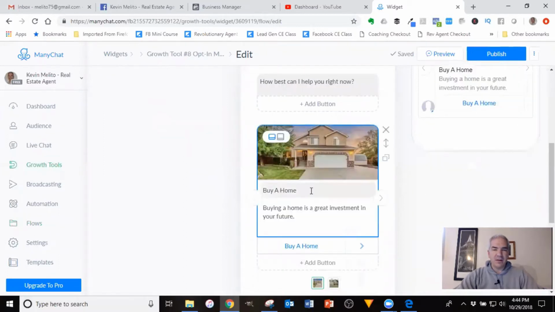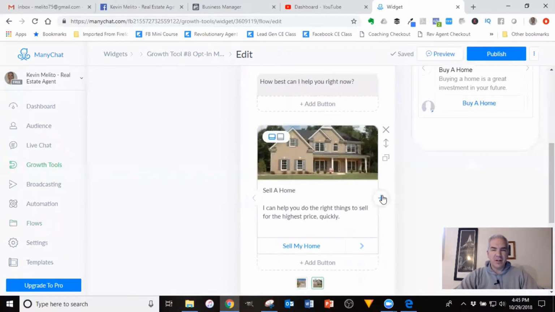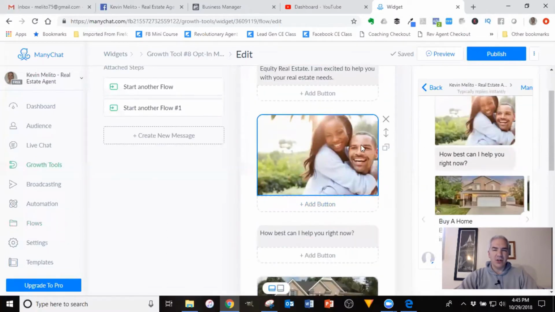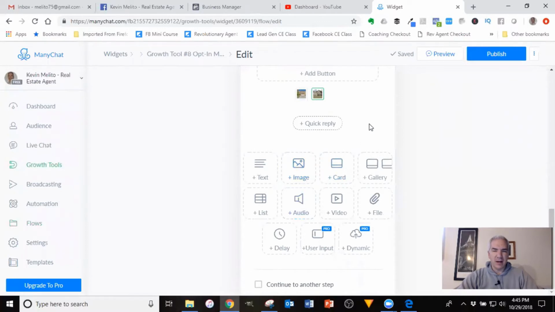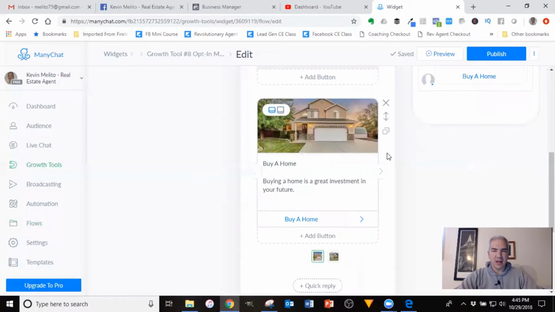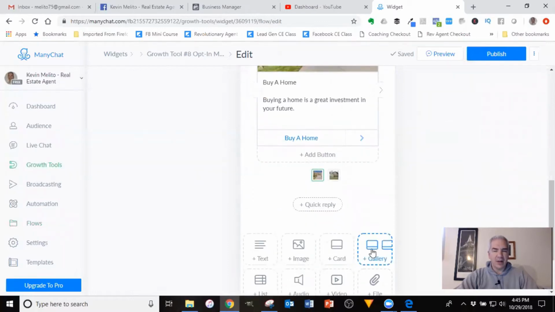And then that gives them the option of buying a home, so they can click that they want to buy one. And just for the sake of simplicity, the other one that I've added is sell a home. So as you're building out this tool, this is just throwing in this image block right here, where they can select these different options and it kind of scrolls through. This is the gallery option. And so that's all I've done to build this. I've got this buy a home set that it's going to trigger another flow. I've got the sell a home set that it's going to trigger another flow.